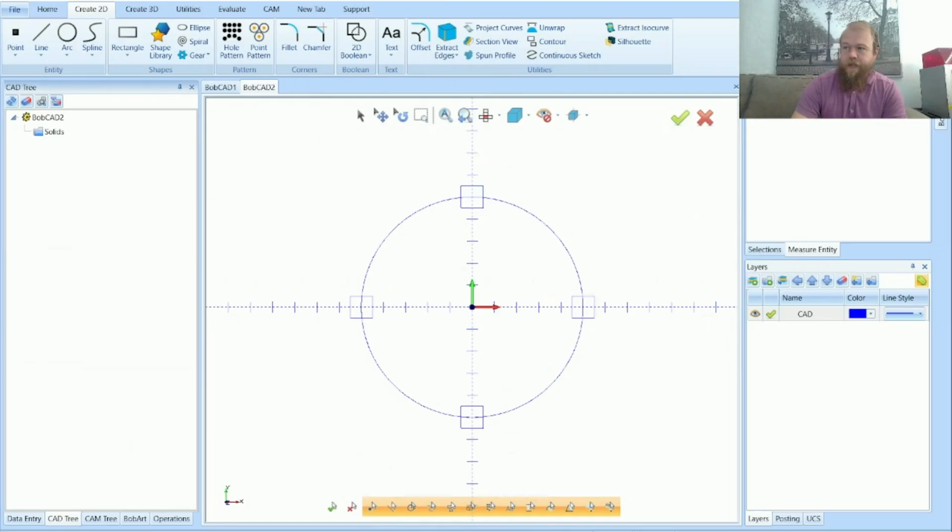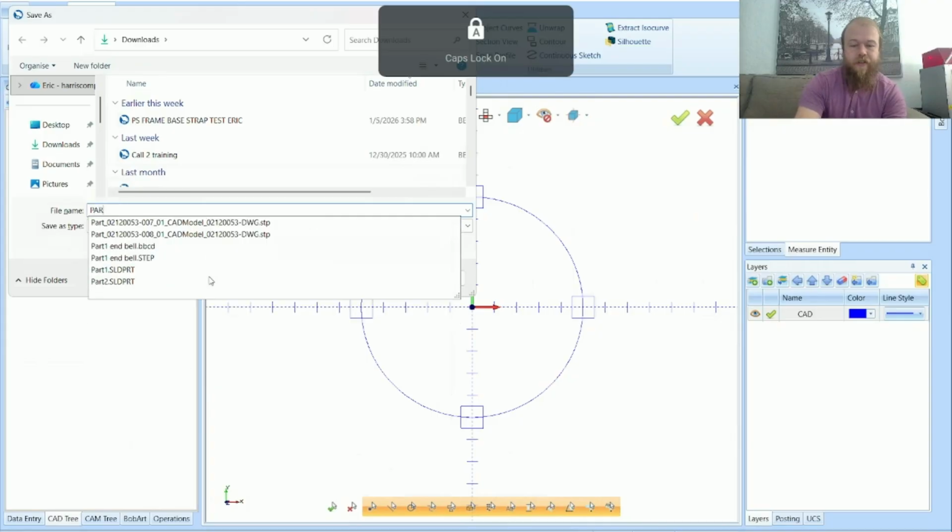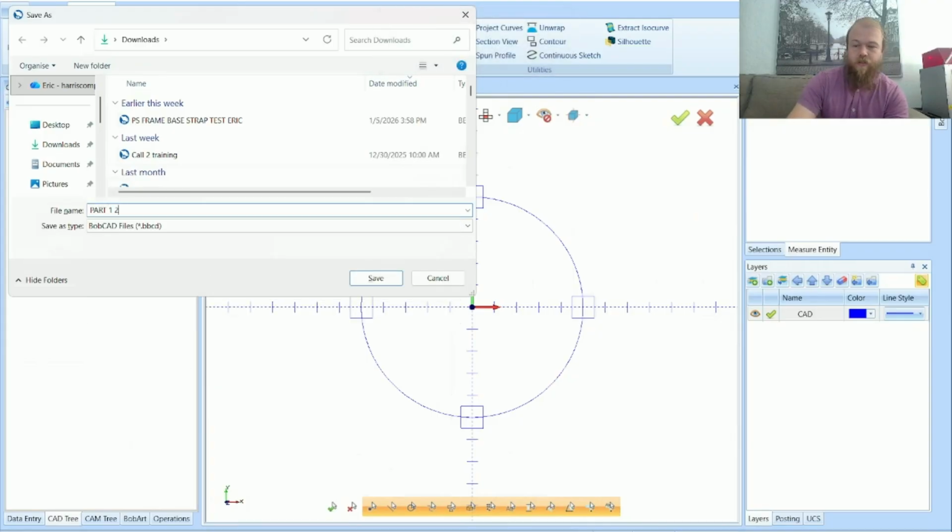Even better yet, maybe I can start here. We've got part 1. This is the name I'm going to make it. I'm actually going to go to the top in the software program. I'm going to go to the floppy disk icon up at the top, the save icon, and hit save. And I'm going to name it part 1 2026. And I'm going to save it in my downloads.